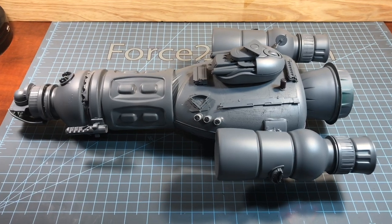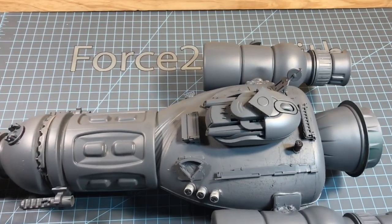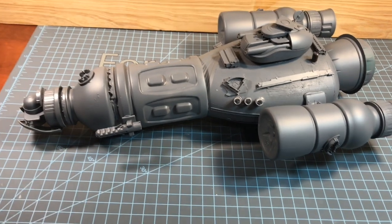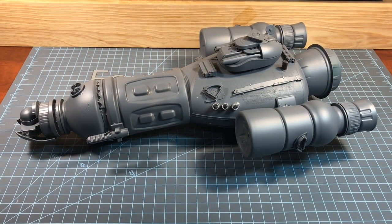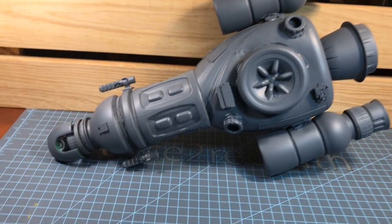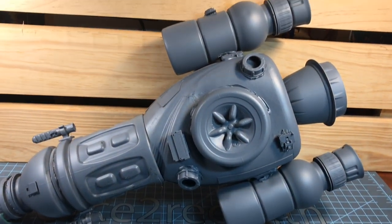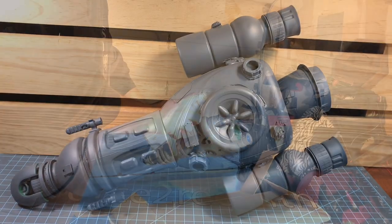Now we have the painted version of the recycled goodness that I now call my badass spaceship. I love that gray tone — it makes it look more like a rocket ship you'd see in a sci-fi movie. This is the top, this is the bottom of the spaceship. I really like how the gray primer came out on this project. Now I just need to get to painting the rocket boosters black.